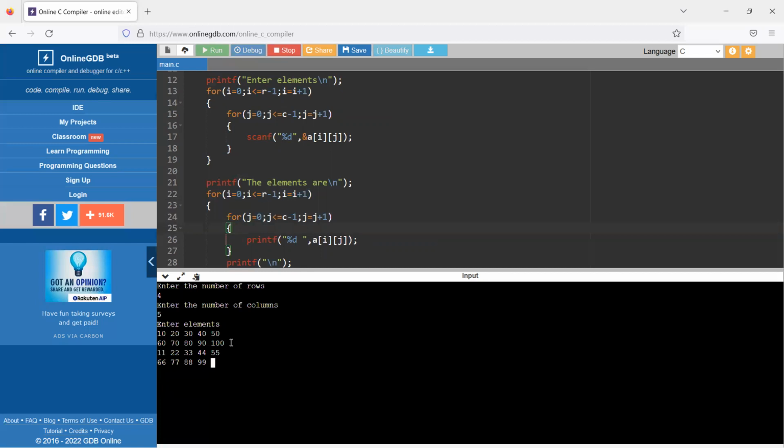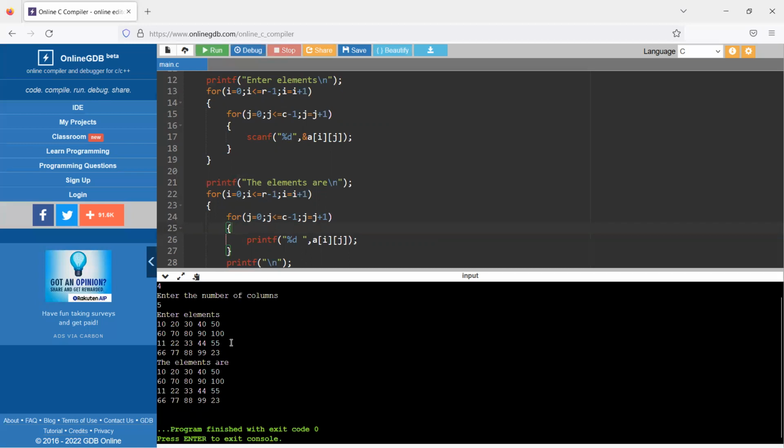After that, what can I write? 23, something. Okay, yeah, 4 rows. It is done. 4 rows, 5 columns, you can see. Either you can input using spaces, or you can input by pressing enter. But if I give a combination of spaces and enter, that looks good actually. So that is the way to go with a dynamic matrix.